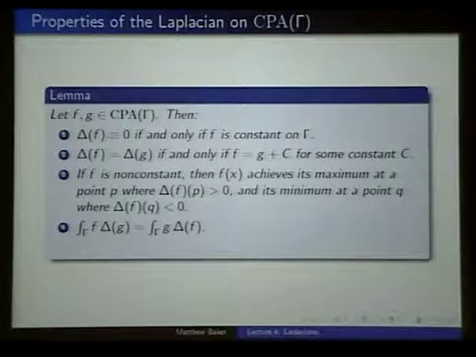And the Laplacian is a self-adjoint operator in this sense. The integral of f against the Laplacian of g, that's just a finite sum, right? Because this Laplacian I defined as a discrete measure. So it is the same as the integral of g against the Laplacian of f. And once you take some inverse limits and Berkovichify all this kind of stuff, this sort of relation turns into something like the Weil reciprocity law. I'll leave that as something for you to think about. But anyway, there's some interesting geometric interpretation of what this self-adjointness of the Laplacian is supposed to mean. The way I've defined it, it's a self-adjoint operator.